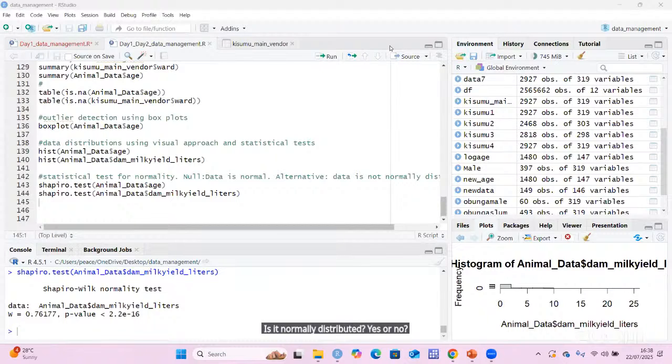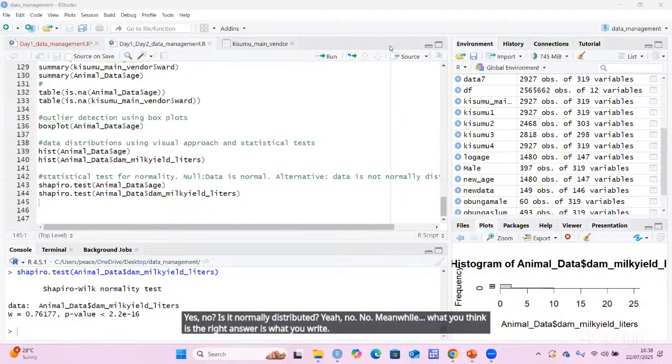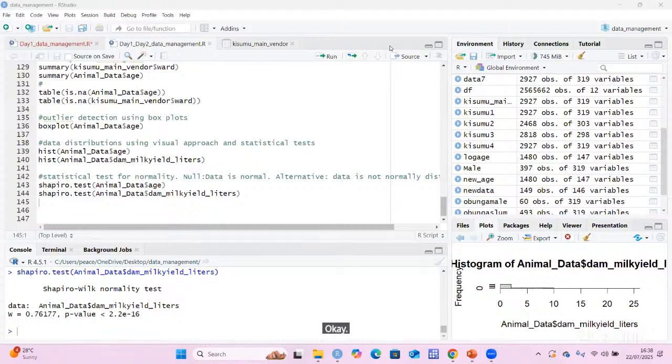Whatever you think is the right answer is what you write. Okay. It is not normally distributed. Okay, great. So we are able to interpret this correctly.